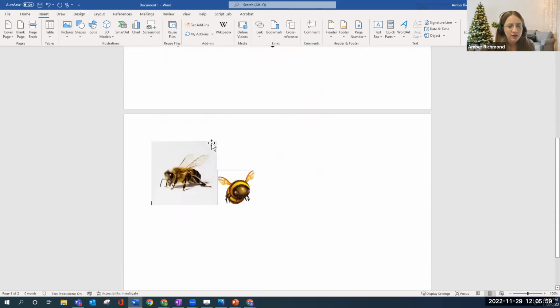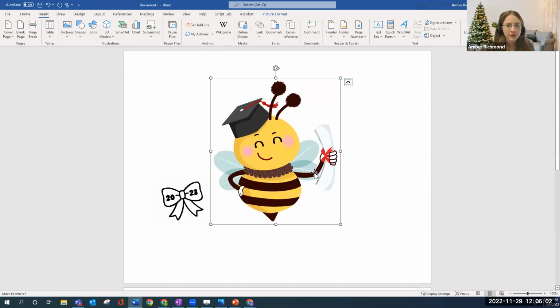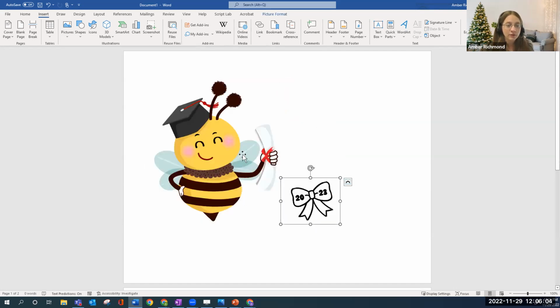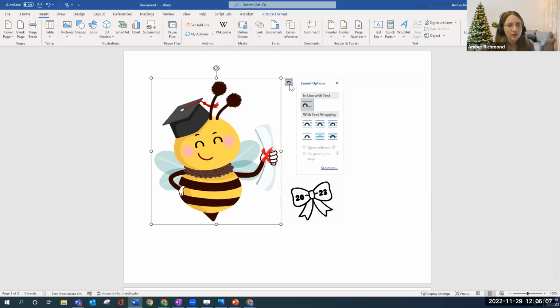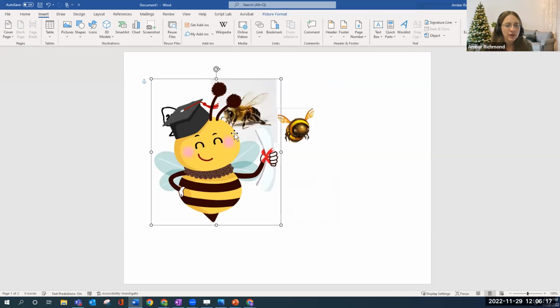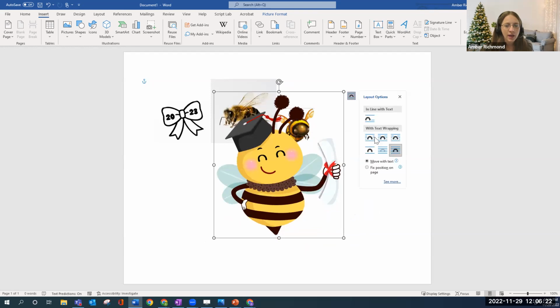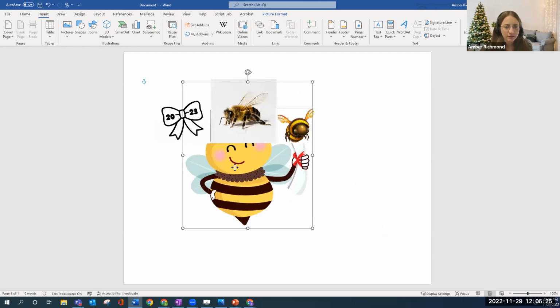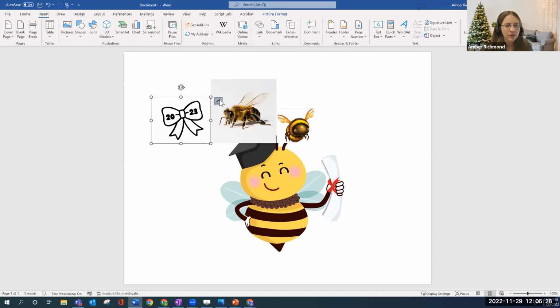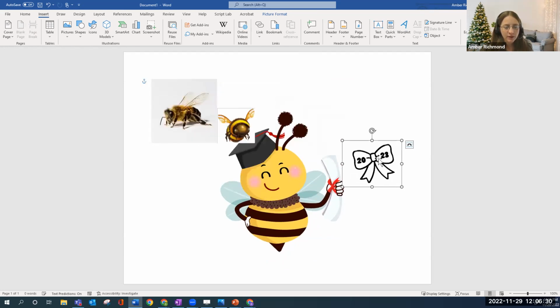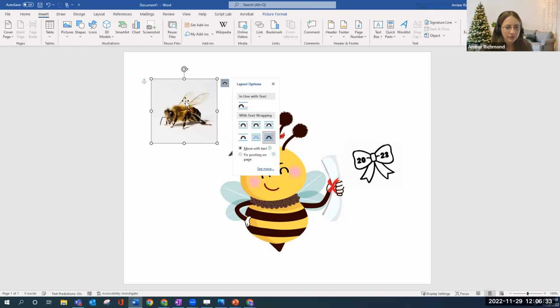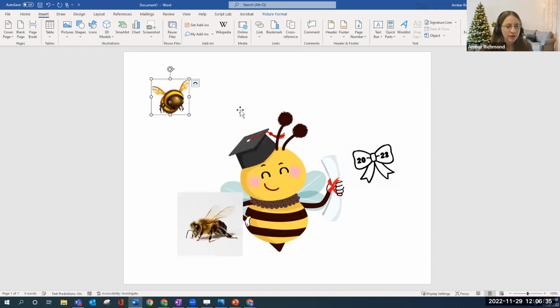So while we're on pictures, I also want to show you how to, first thing you're going to notice is I cannot easily move these pictures around. So if I want to move my picture around, what I want to do is I want to either put it behind my text or in front of my text. These two options are going to allow you to move the picture anywhere on the page that you want to. So if I move it in front, it's going to go in front of everything, but then I have the ability to move it anywhere I want, and I can also move it behind. And again, I can move it anywhere I want. And if I do that with all of my images, then I can move them around on the page and organize them in whatever manner I choose.